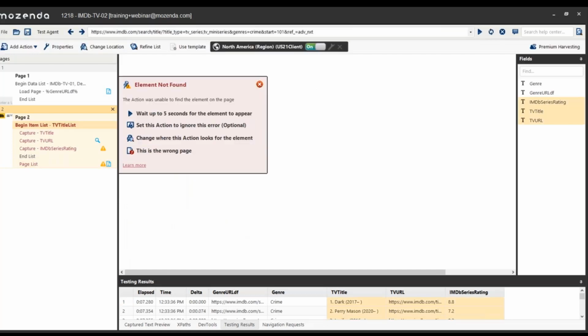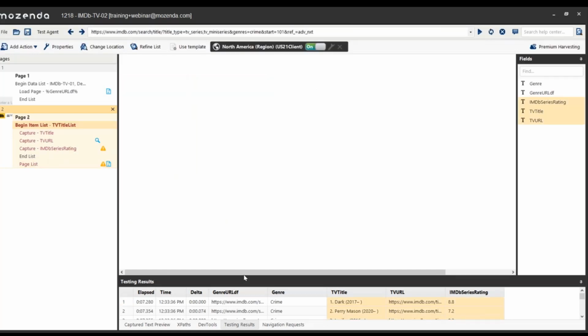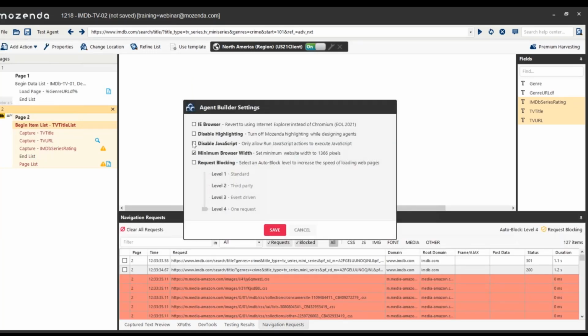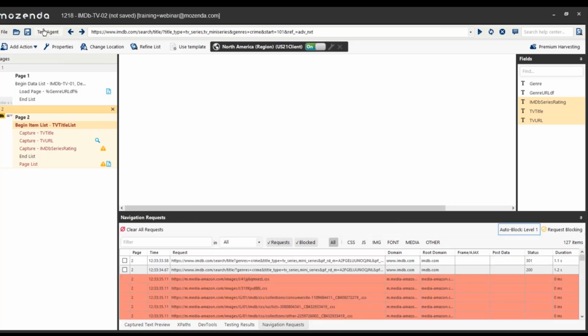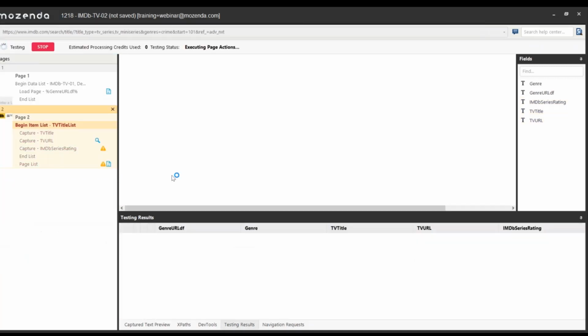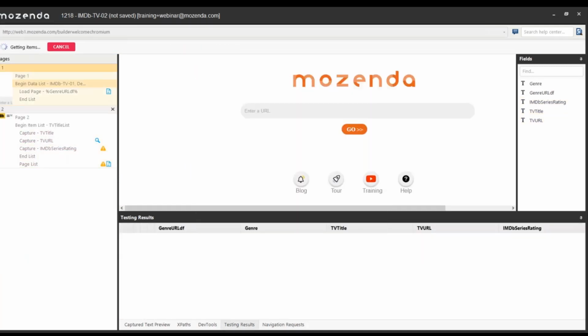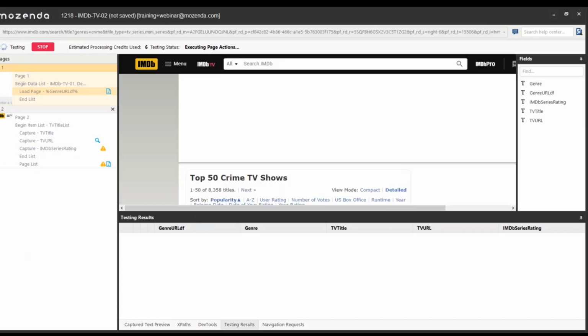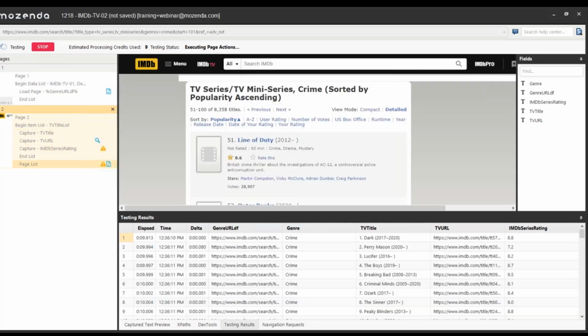Awesome. Ooh. Do you have request blocking on? That's beautiful. We must have request blocking on. So we're going to remove that request blocking by file settings. Even though it's brought down here to level 4, I'm just going to bring it down to level 1. When you put your agents into a sequence, it will apply level 1 request blocking just to help with efficiency. So test it out first with auto block level 1. We're going to start over and test and use that same index of 6. And you'll notice that the format of the website alters just a little bit now that we've removed that request blocking.